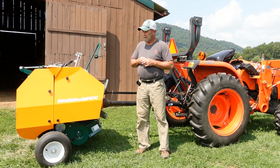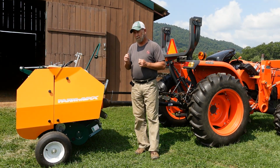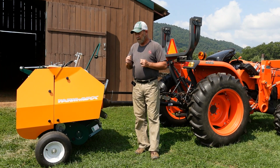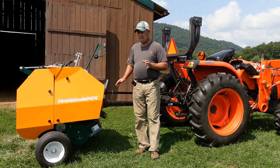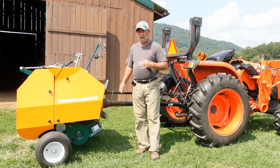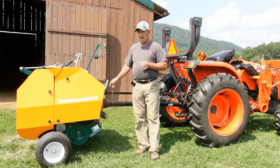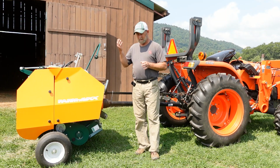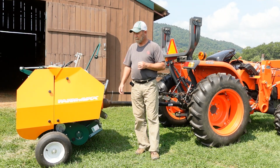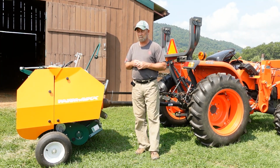fact that I thought this was a very fantastic baler, but one of the problems I had with it was the 3-point attachment, which in and of itself is not necessarily a bad thing. However, when you get to the end of your windrows and you're baling hay, in order to turn around and start down another windrow, you have to use your tractor 3-point to pick this baler up to be able to turn. And that was an issue for me. Not a huge issue, but it really nagged at me.